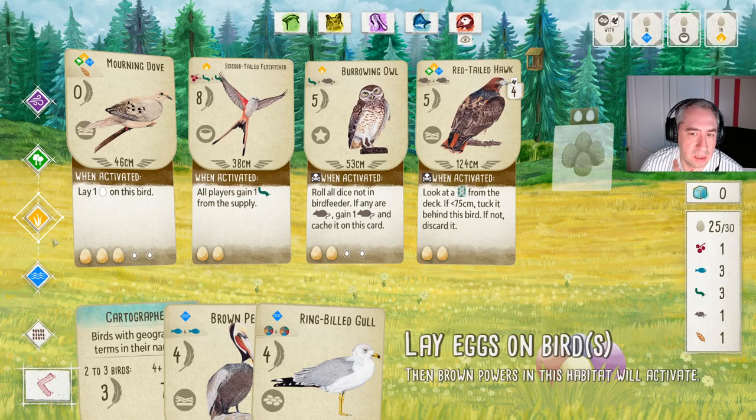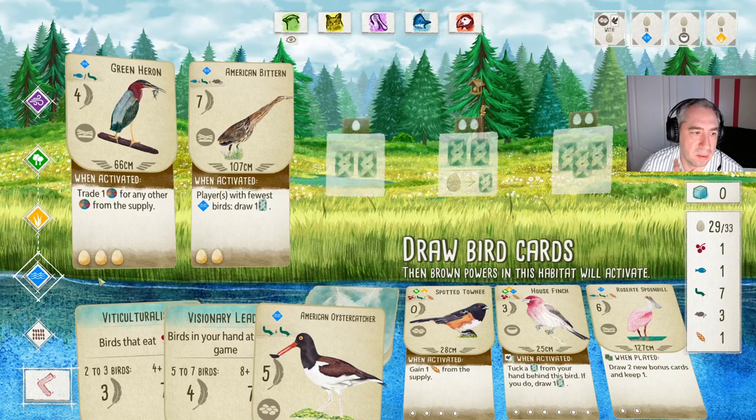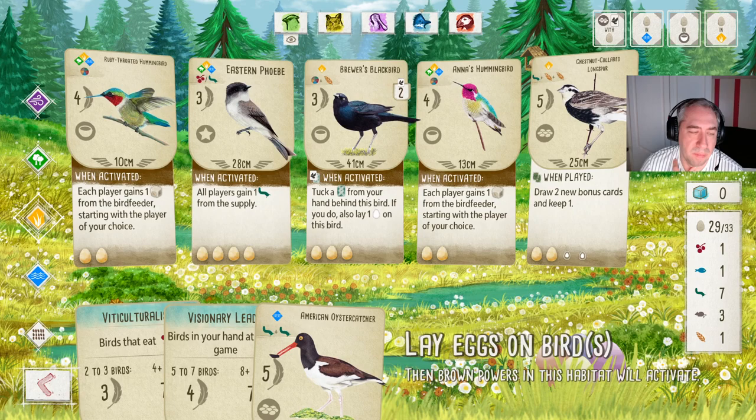That hawk's cool. You didn't have much in the water, did you? That's good. Peregrine falcon, sure. What did green have? Green heron. That's useful. Okay. You stacked yours as well. Better than me.